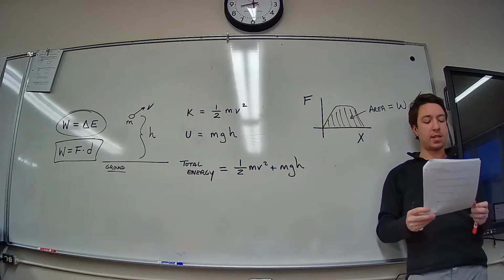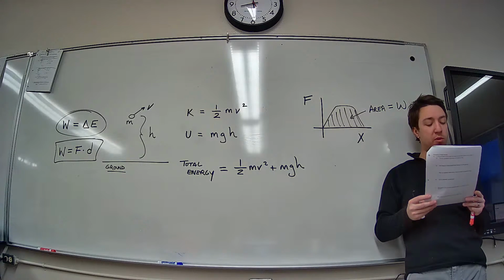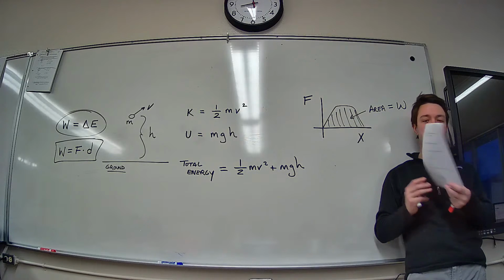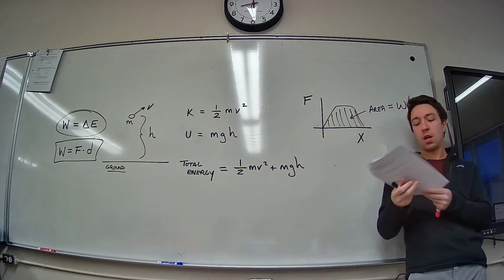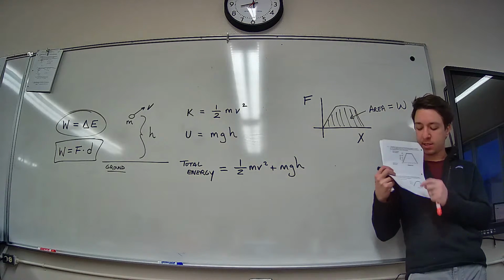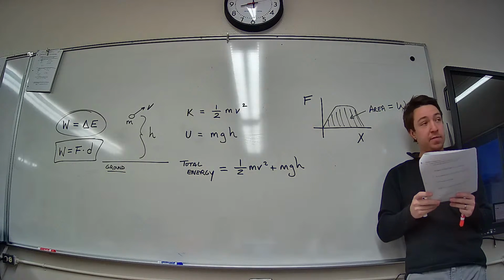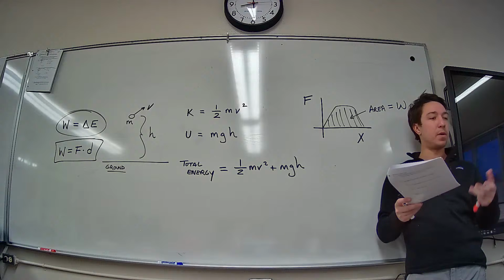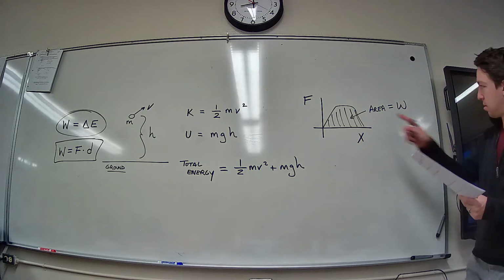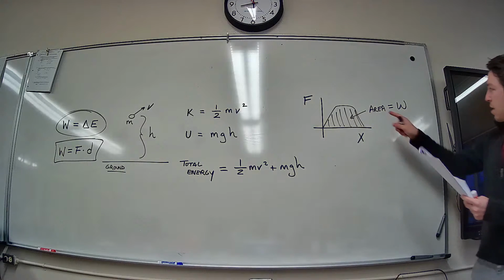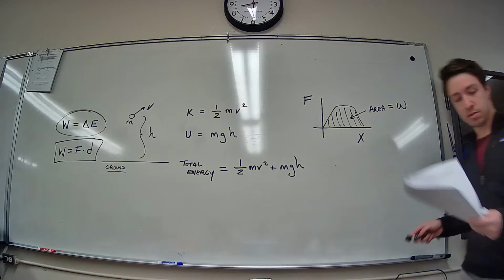A 200 kilogram block is initially at rest on a frictionless surface and connected to a rope which pulls the block a distance of 6 meters in one direction. So you can see on the graph, on the distance axis, it goes 6 meters. And then the y-axis tells you how much force was exerted on the block during that process. And it was a frictionless surface, so there was nothing opposing that force. Okay, so go ahead and calculate the area, because the area under the curve is going to tell us the total work done on the object. So part A is just kind of a geometry question.